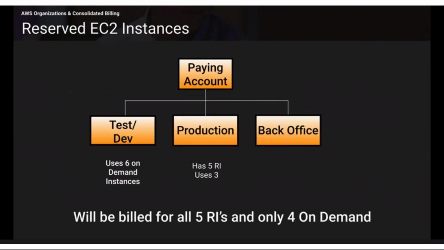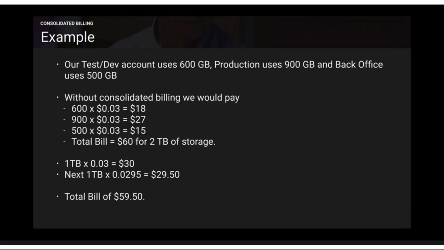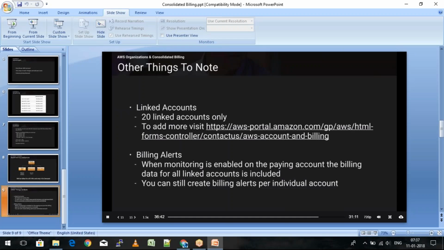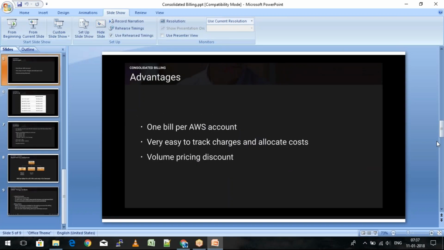And remember, the way we are going to get the advantages is with the help of consolidated billing. So we can view the bill at one place for all the AWS accounts. We can make the payment from one AWS account itself, and I'm going to get some discounts as well when I am having multiple AWS accounts tagged into the one. So that was about the consolidated billing. Any questions or queries before we move to the next part?